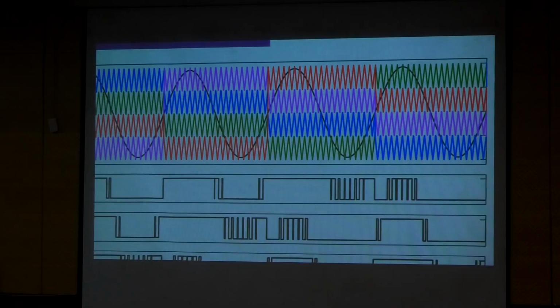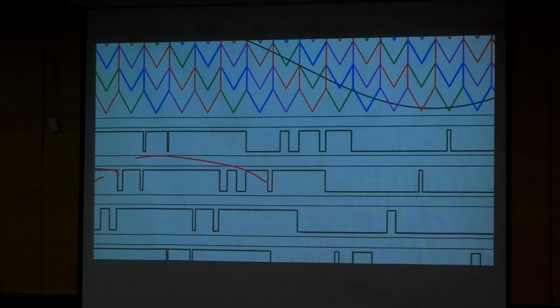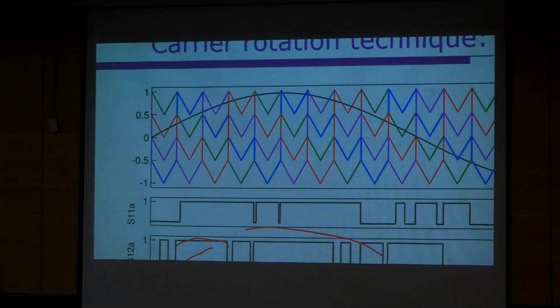That means you are just shifting the operation. In one cycle you are giving the merit to one H bridge, and the next cycle you are giving merit to the other H bridge, so that over 4 cycles or 5 cycles you will get uniform power. So this is one way. Another way is, within one carrier period or one modulating period, you can get the same thing. Instead of changing it over cycles, the green carrier is changing its positions. These methods are known as the carrier rotation methods, which are very popular, especially for this.